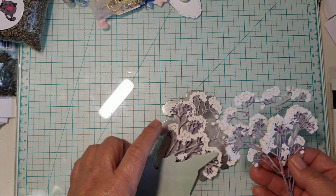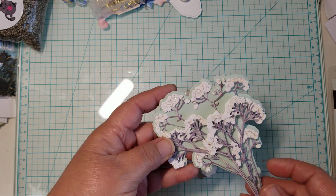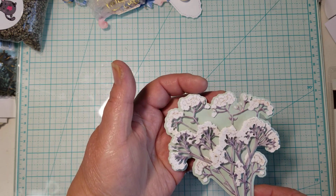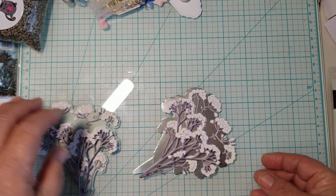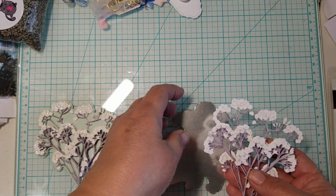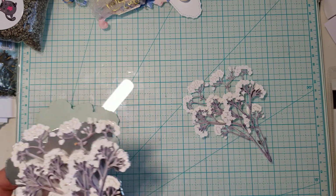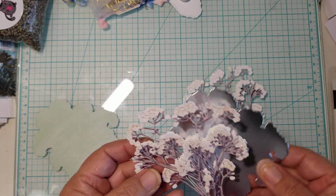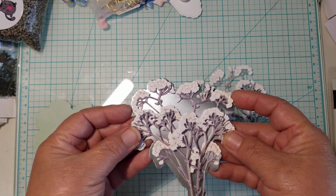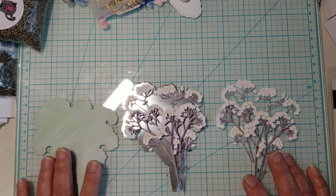And then what I meant about the silhouette, here is, I cut the silhouette out in green, and here's how I would position these. Look at how beautiful that is. And then here is one that I cut. I didn't put anything on it, no Stickles or anything. You can leave them plain, but there is the silver silhouette for it. Look at how pretty that is. So I think that these are very, very pretty.